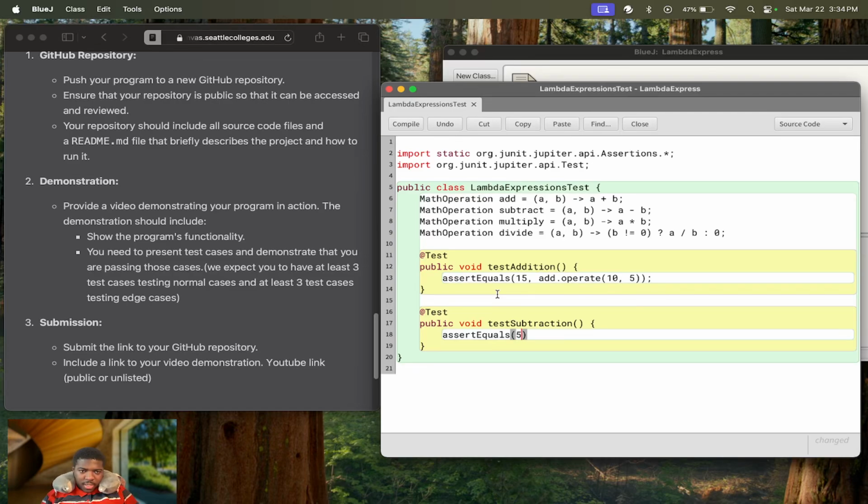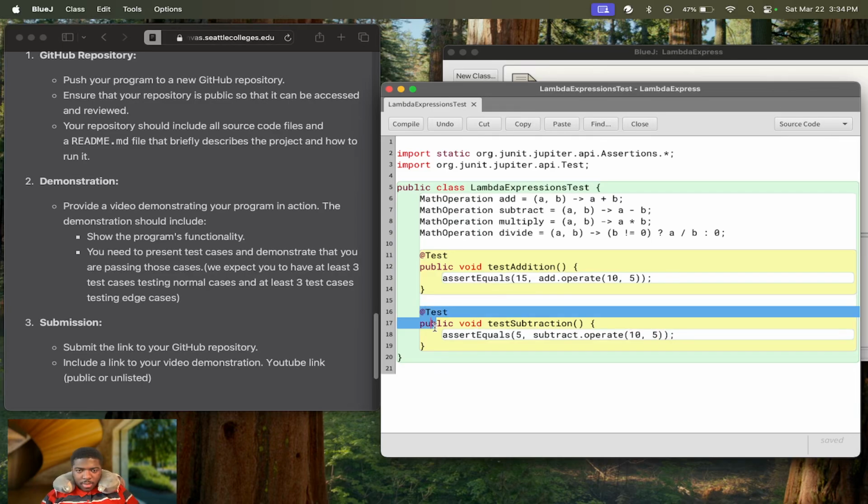So if we subtract 10 by 5, it should give us 5. So let's say subtract, operate. Let's say 10 by 5, right?